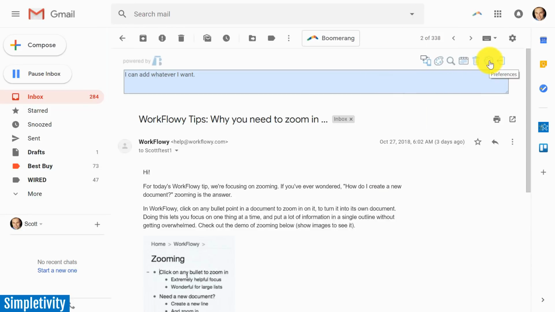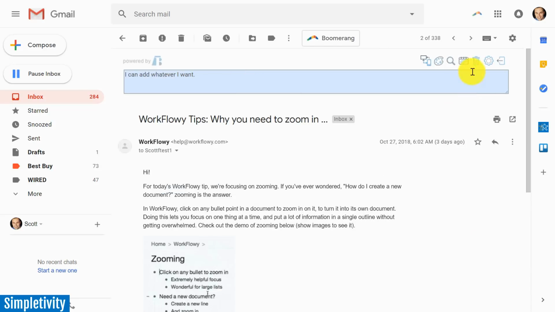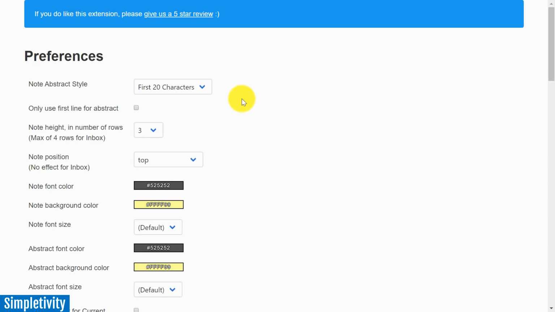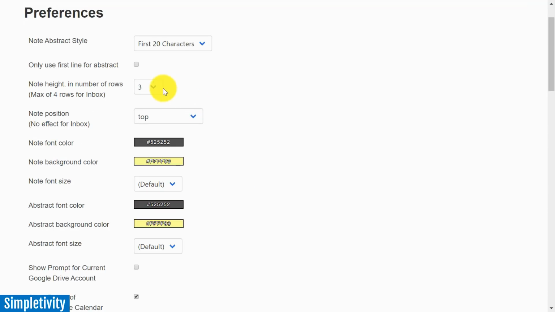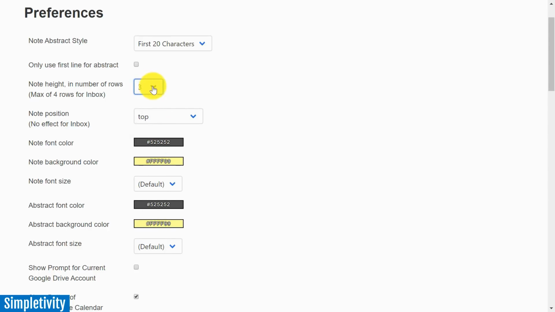Lastly, I just want to briefly show you some of the preferences, because maybe you don't want your notes at the top of the email. That's okay. You can have your sticky note appear at the bottom of emails or even here on the side. If I click on the preferences bar here, you can see there's actually quite a few options. You can even change the default background color, font size. How long do you want to see that preview? What about the note height? I've changed it to 3. You can do a number of others. Look at that. You could have a full paragraph visible. Doesn't mean that you're limited by that number of lines, but just how many do you want to see at a given time?